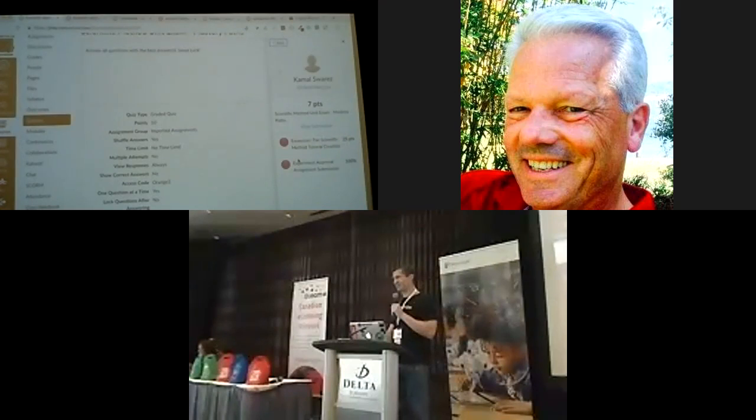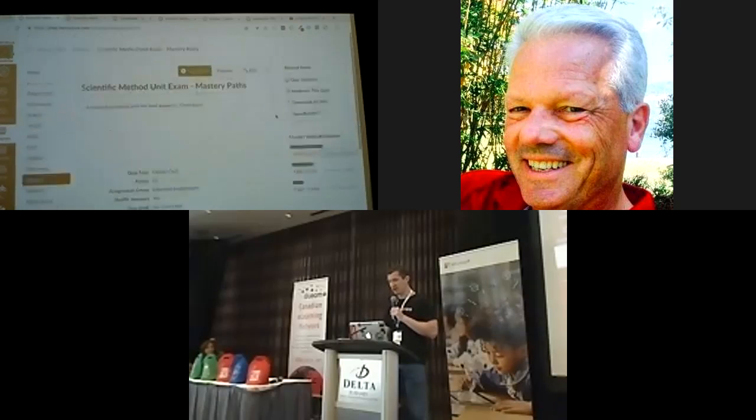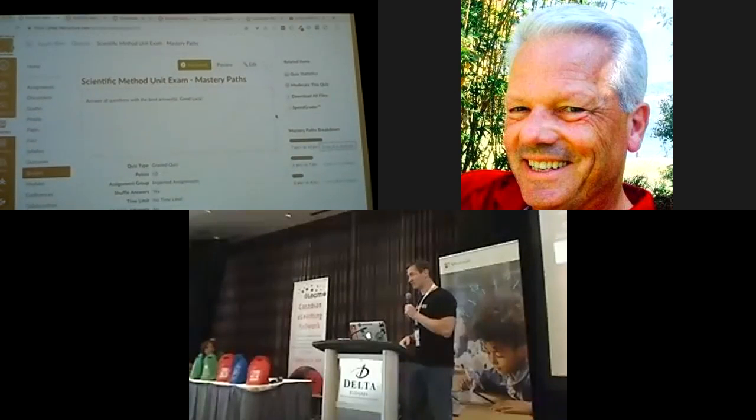So a tool like this is priceless because it lets you differentiate, it lets you give students the resources and tools they need where they are and help you get them where they need to go. So that's why I love this. I love Canvas because it's a platform that makes things so much easier.